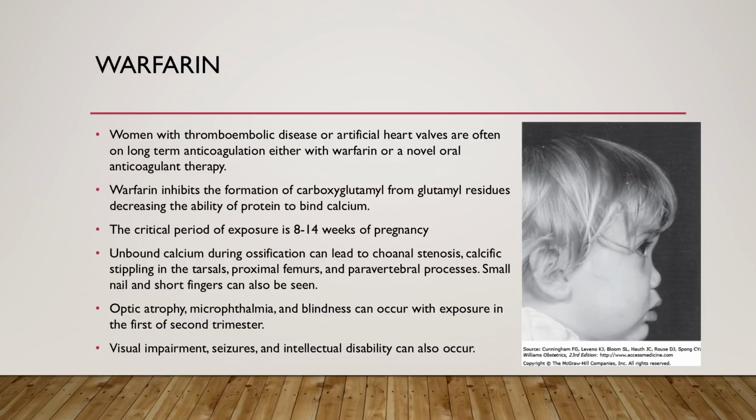The unbound calcium in the fetus during ossification can lead to many bony abnormalities, including choanal stenosis, stippling in the tarsals and proximal femurs, and paravertebral processes. You can also see small nails and short fingers. There can be ophthalmic manifestations, including optic atrophy, blindness, as well as visual impairment. The picture on the right shows one of the bony abnormalities in the face that can be seen with warfarin.